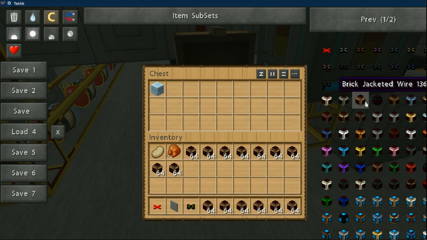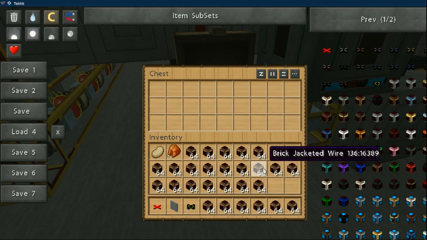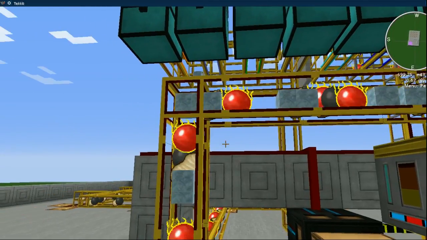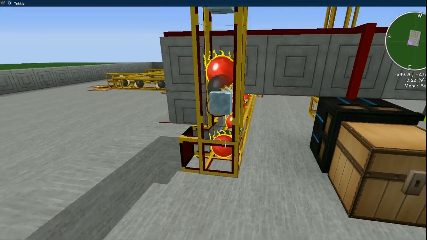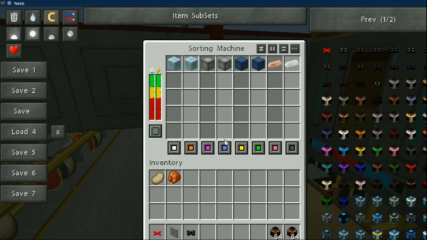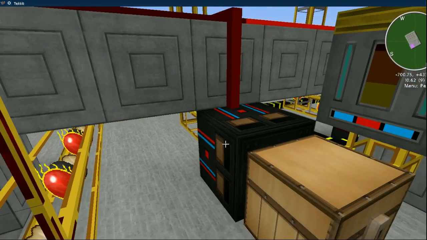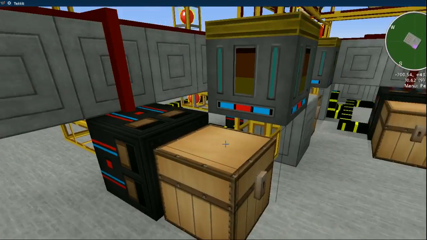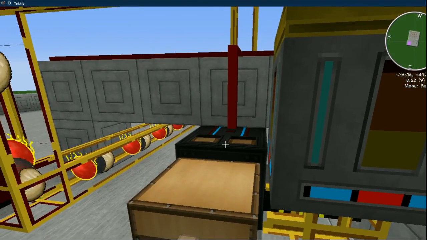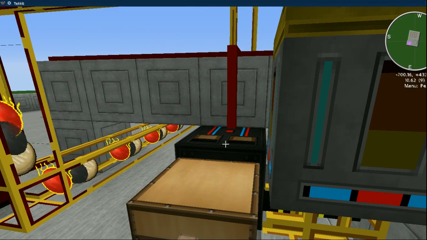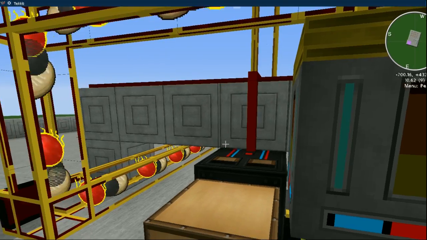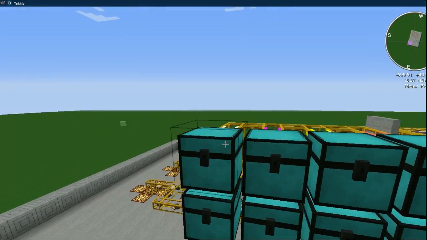Now, when your buffer chest fills up, let's just go ahead and fill this chest up. Now, see, this buffer chest is full, and you notice it's sending diamond back here. And it'll send it back over to where it came from because the retriever is jammed and this sorter is trying to sort, but it can't sort any of these items out. So you'll notice that this retriever is jammed, and the moving icons or moving parts of the texture pack should clue you into what is jammed and what is not.